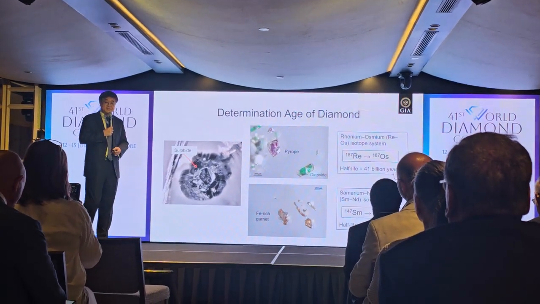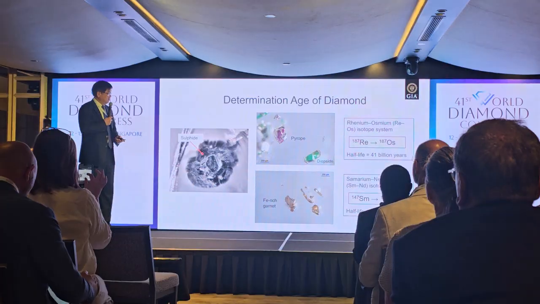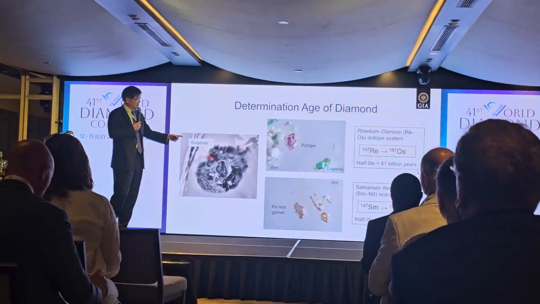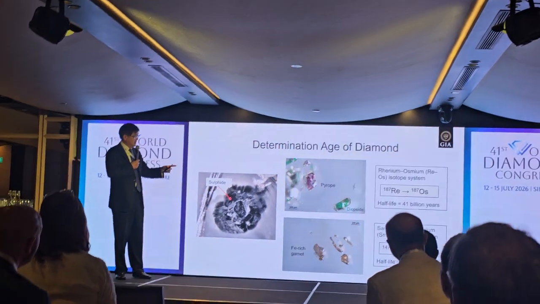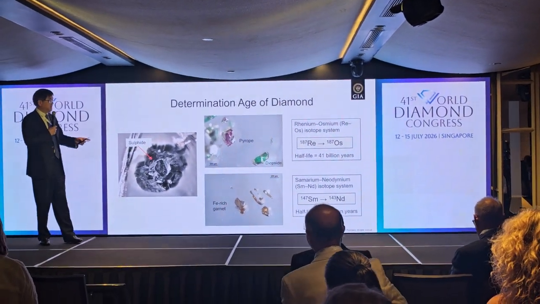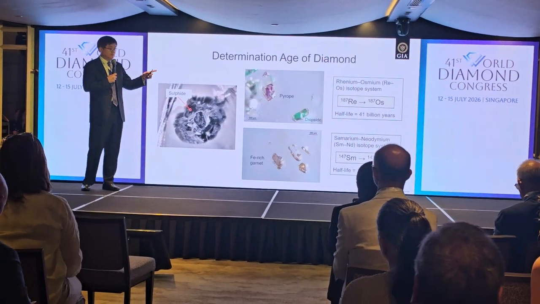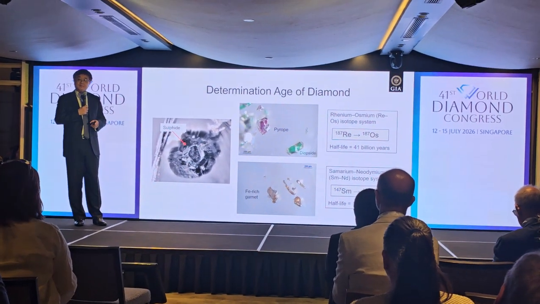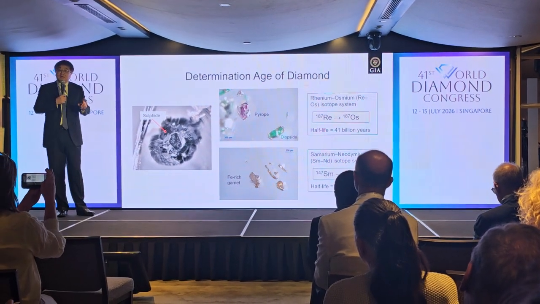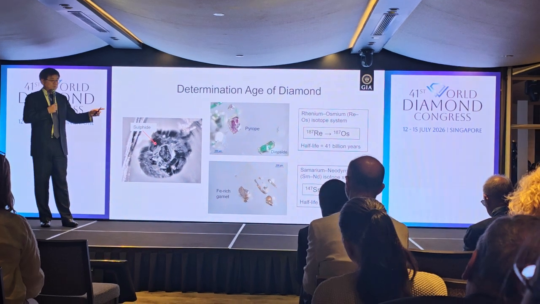I'm going to talk about the age of diamond. Everybody knows the slogan, diamonds are forever. Here what I show is a black inclusion that is a sulfide, a red one that is a hydroxide, and a green one that is a dioxide. In sulfide, it could have very, very little, parts per billion level, of rhenium, this element. Rhenium-187 is radioactive. We don't need to worry about safety or health. The concentration is so low.